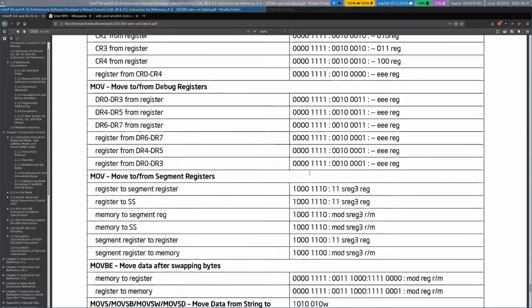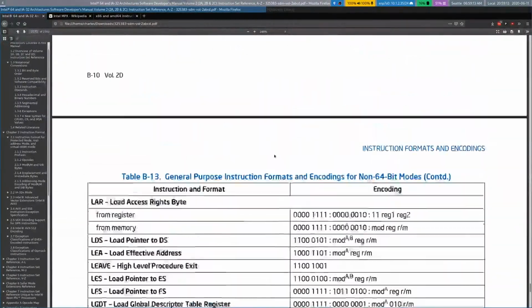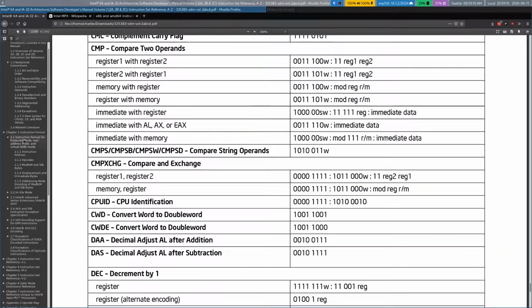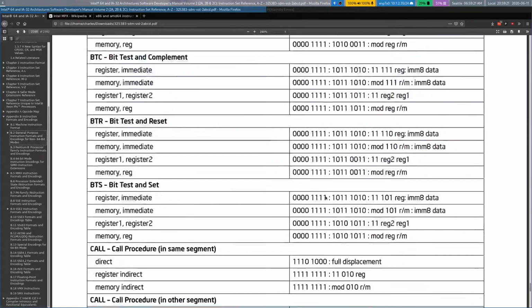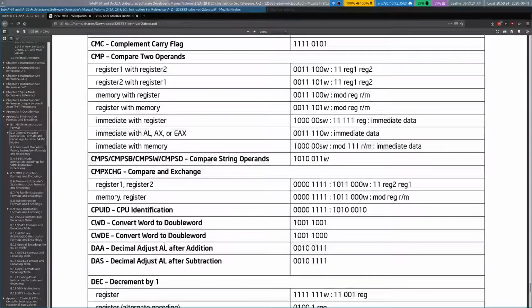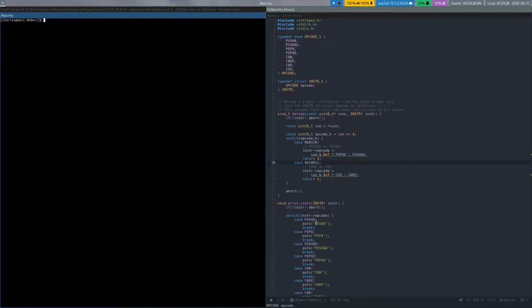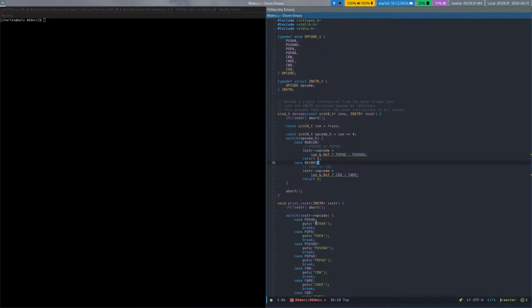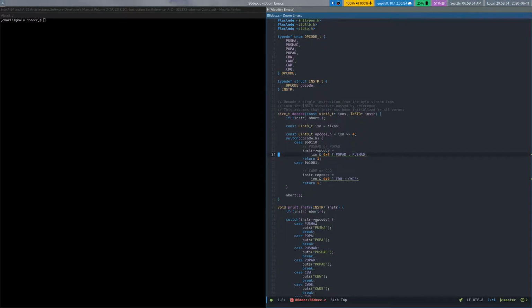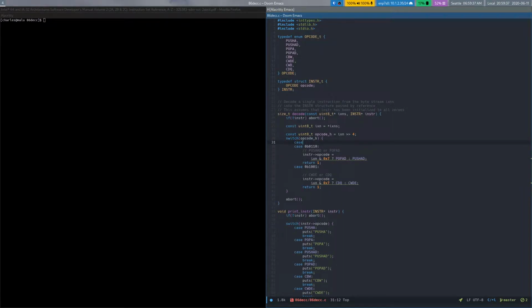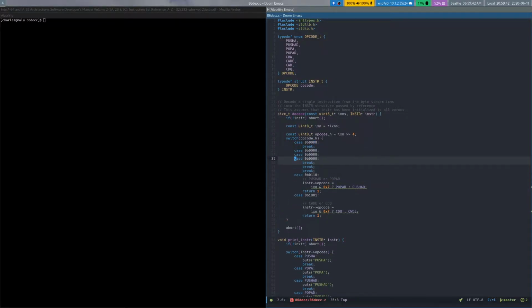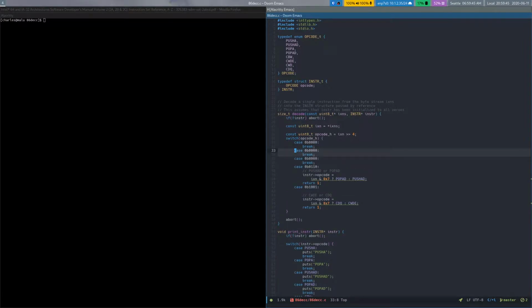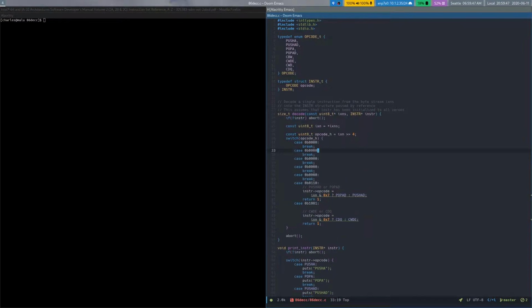So let's fix the existing ones that we have right now. Let's go to the, oh, I don't want that. I want this. And so yeah, we want 1001. Okay, so for this we have potentially 16 cases, right?